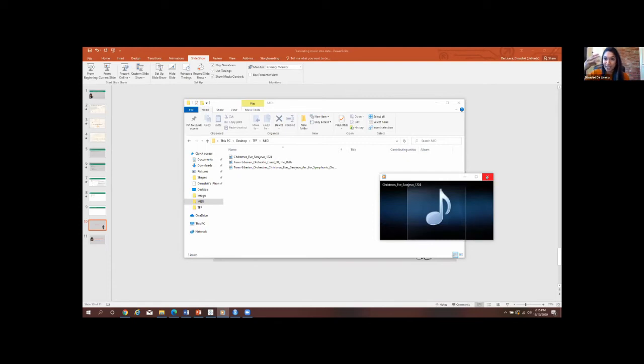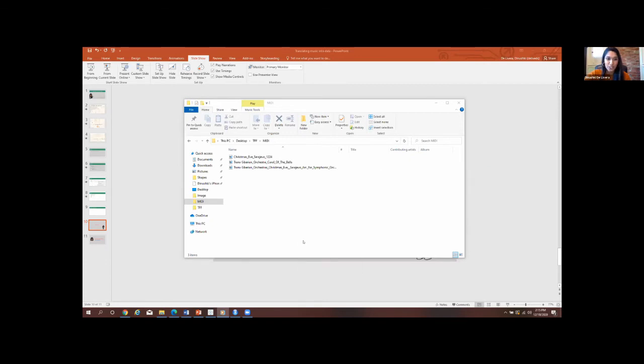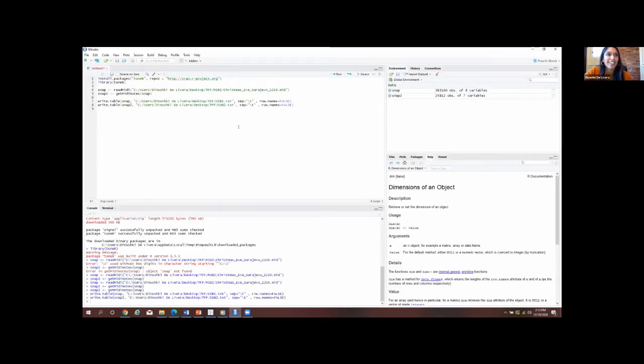So our third step is going to be in R. So let's quickly jump into R. Step number one in R is to download the package TuneR. To do that, we're just going to simply run these two lines of code. And sometimes when you download packages, you get red text saying warning messages. But don't be intimidated by that. Typically, they're just warning messages, and usually the library downloads super fast.